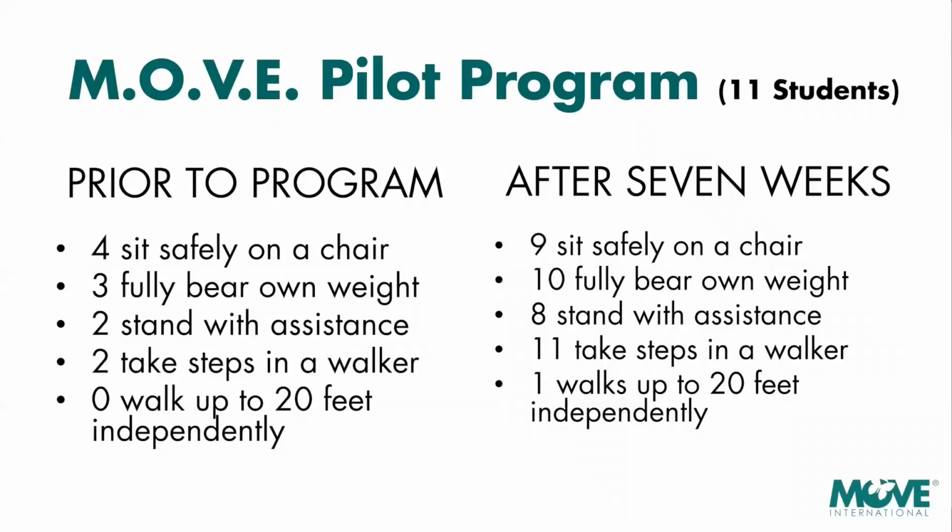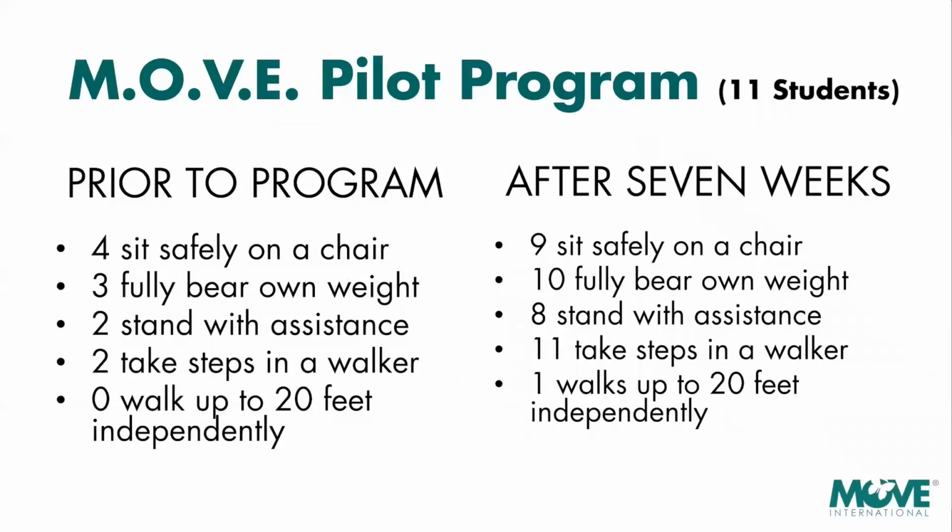3 could bear weight. At the end, 10 could bear weight. And that's huge when you're talking about having a child at home, whether they can bear weight or not, because parents go through a lot. And most parents are working, so by the end of the day, they're tired, let alone having to pick up their child. 2 were standing with assistance, 8 at the end.